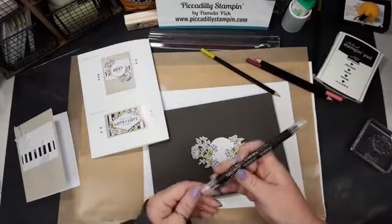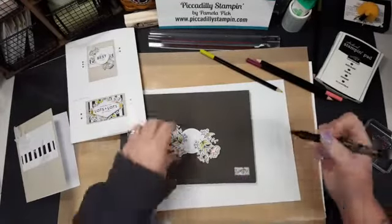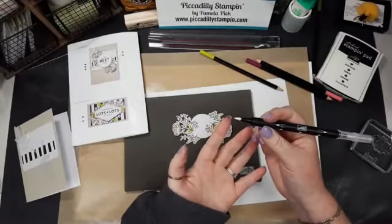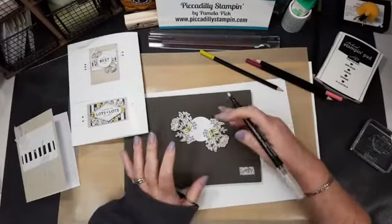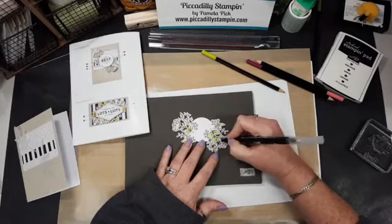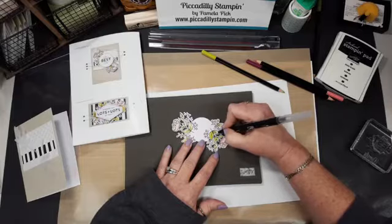Alright, so the blender pen, and red is a very potent color, so I'm going to probably start with the green. You can use it over again. I've had these probably for 6 years, and they're still going strong for me. So I'm going to start with the green because red can be very intense and bold. So this will blend together so you don't see those lines. Plus it brightens it. I don't know if the camera can show it.